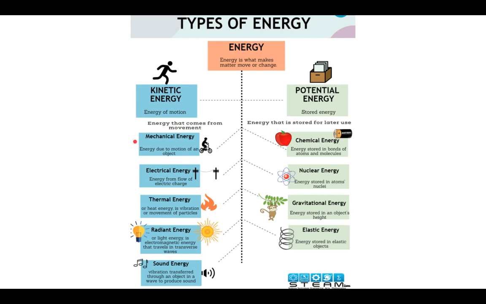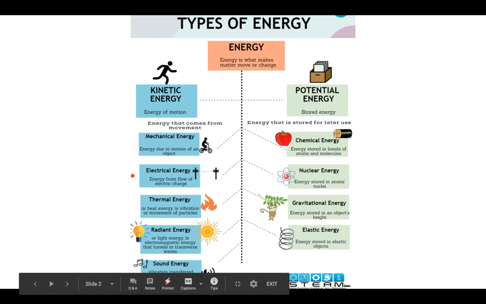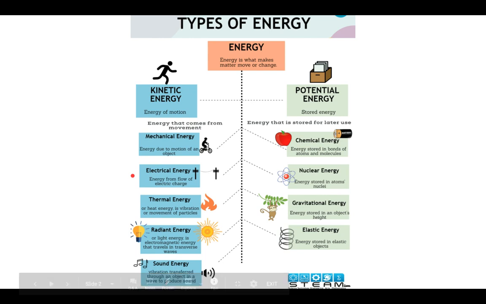So that makes sense. But when we look down here, you think electrical energy, thermal energy, radiant energy, sound energy. How is that the energy of motion? Now, what we get here is that we actually have little molecules or little elements that are actually moving. So, thermal energy, radiant energy, the faster those little molecules are vibrating, the hotter something is. Electrical energy, we really have current that's flowing through a wire or something like that. And current is just the movement of electrons. So, that's also a type of kinetic energy.